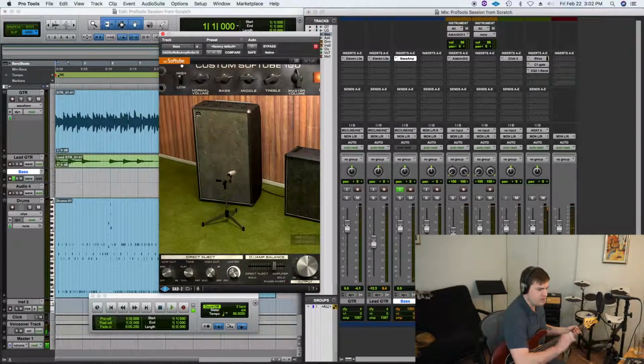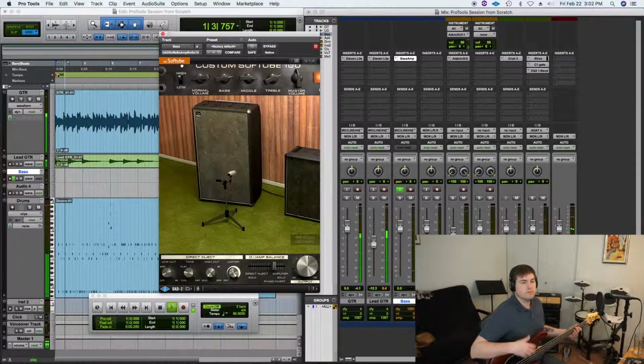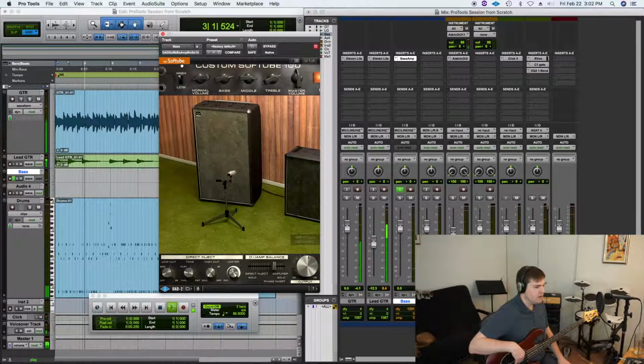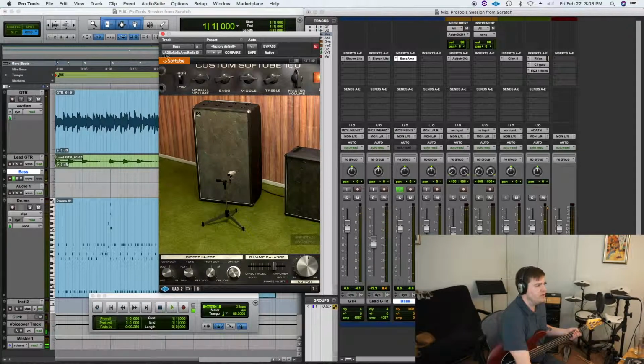So we have our track from yesterday. Pretty straightforward. It's just G, D, and C chord here, so I'm not going to get too crazy.